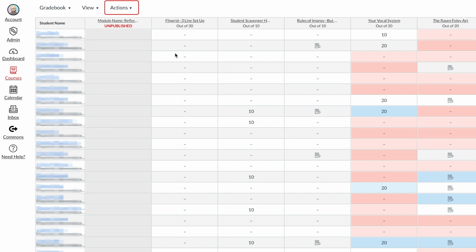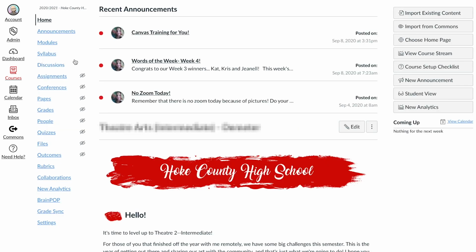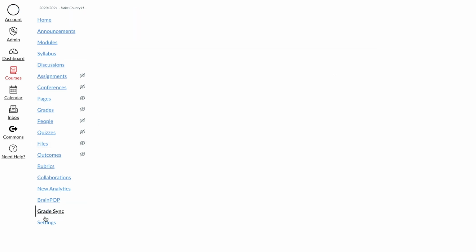You can always check on the status of the sync, by the way, from here in your course menu. If you look on the course menu, you'll have this new option called Grade Sync. And when you click on Grade Sync, it will show you the history of when your grades last synced to PowerTeacher, what grades those were, and if there were any problems. Now, she hasn't had any grades actually sync over, so I don't have that to show you right now. But once you have grades actually sync, you will see exactly what I'm talking about. They'll show up right there.